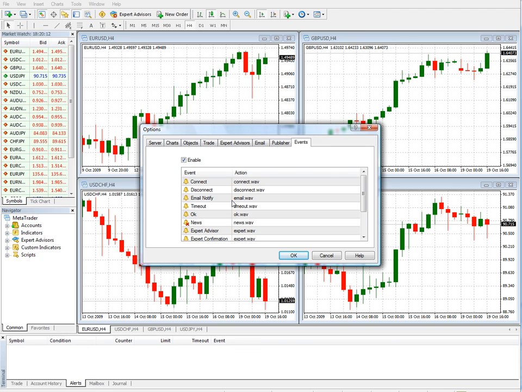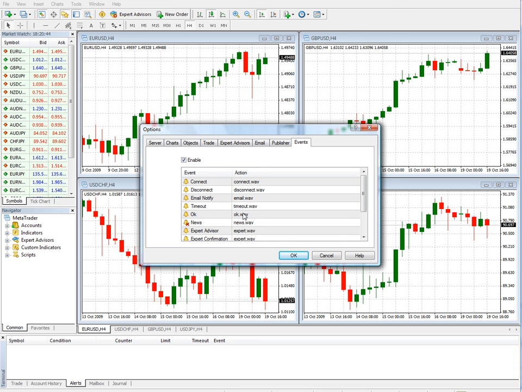Notifying by email. If this signal has triggered, it is recommended that you check the terminal mailbox window down here. So something's going on, you're being notified by email. Timeout. A certain time range is predefined for performing trade operations. If this range has been exceeded for some reason, the operation will not be performed, and this signal will trigger, and then you can hear that signal.